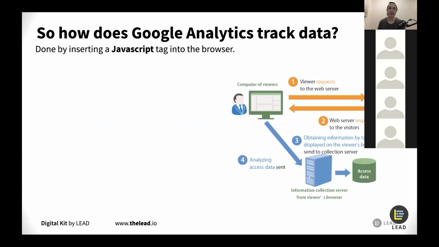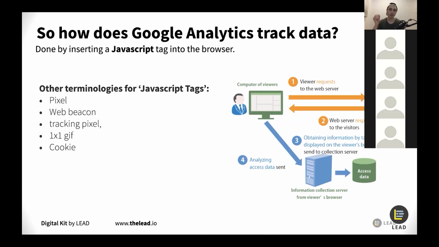So how does Google Analytics track data? You might have this question right now. How do they track data? How do they know that someone's in their data? How do they know that a user has come to your site and is going to visit again? How do they know that this user is an existing user? Now, how Google Analytics tracks data is known as the page tagging method. Let me just write this down so you know by heart. So how Google Analytics collects data is called page tagging.